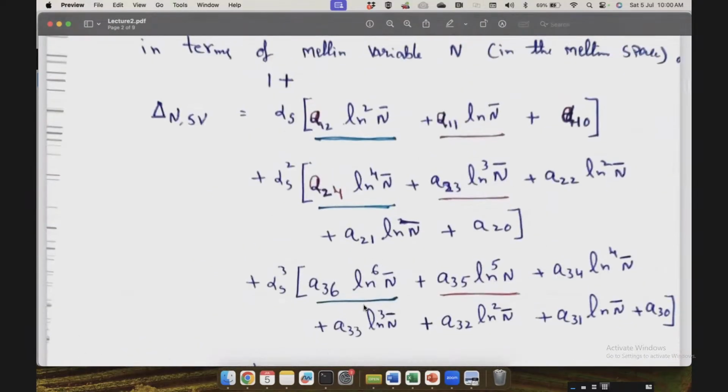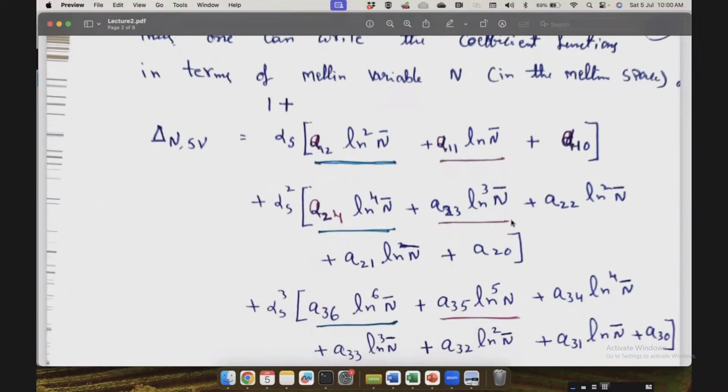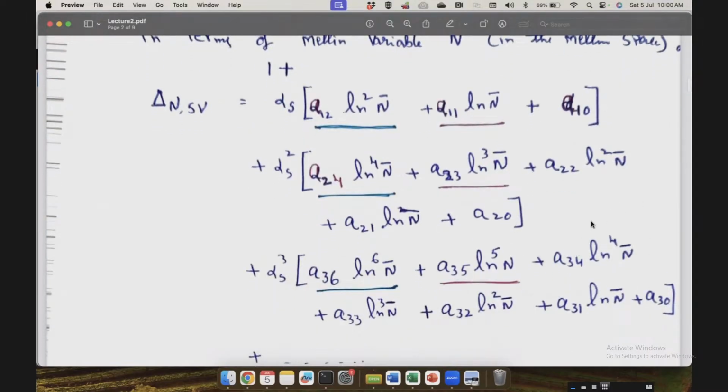And if you go back, now if I ask where these logarithms are coming from, it is very difficult to say whether they are coming from alpha s or from alpha s square or from curly d3. Those are only decided by the Mellin transformations. So just by looking at, say, alpha s cube level, if I talk about the log square n bar, where it has come from is very difficult to say. It may be coming from curly d5, curly d4, curly d3. Various contributions will be contributing to the log square n bar. So all such contributions I put together, and the overall coefficient decides the different contributions coming from different curly d's.